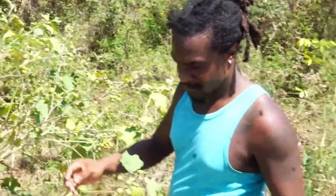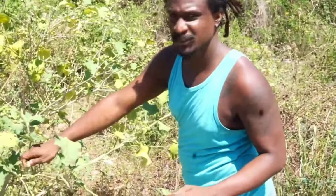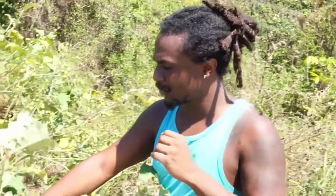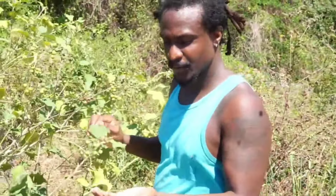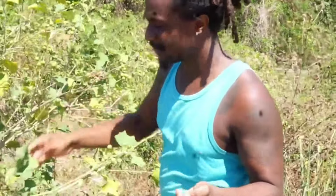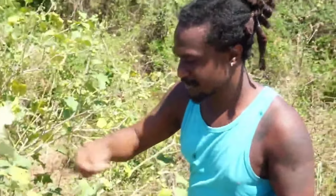Alright guys, so there I'm gonna be in the tree. This is so somba. Jamaican people call it so somba, some people call it gully bean, but it's really, really good to put the meat and them stuff there. And it's especially known for the meat of your curry. Curry rundown. Yes.